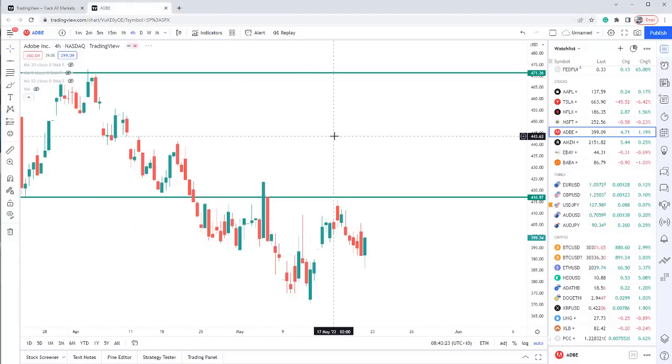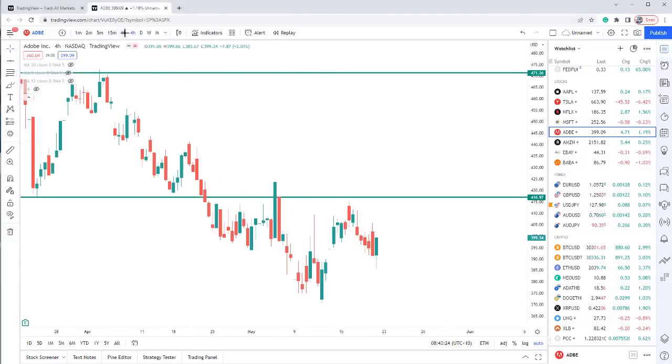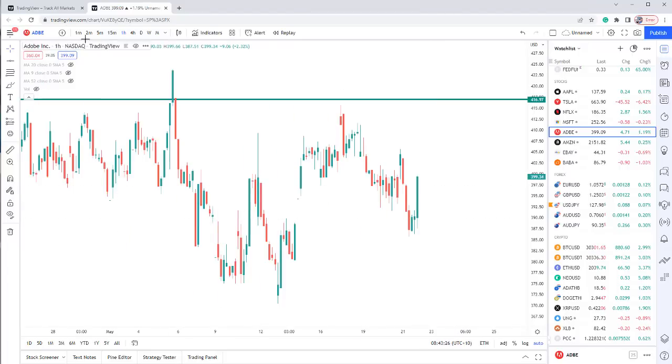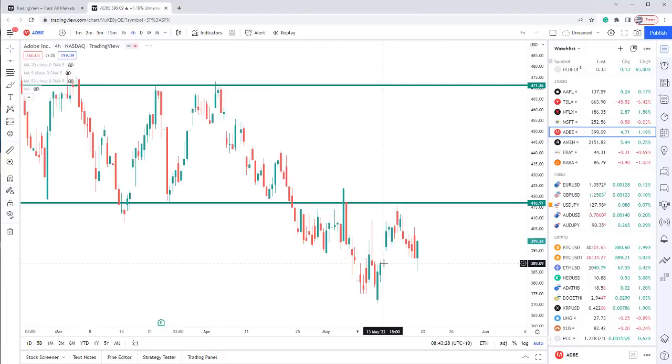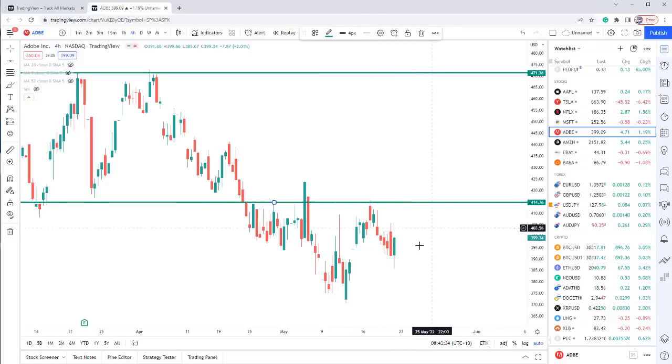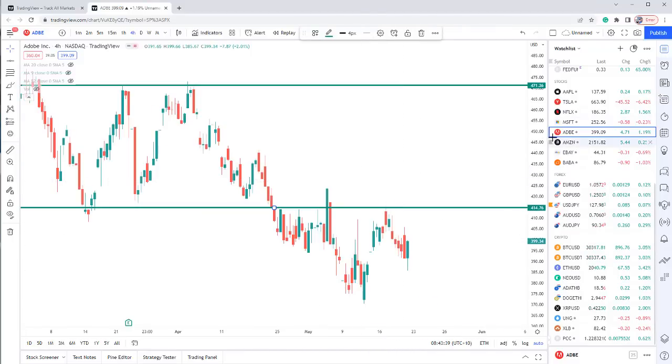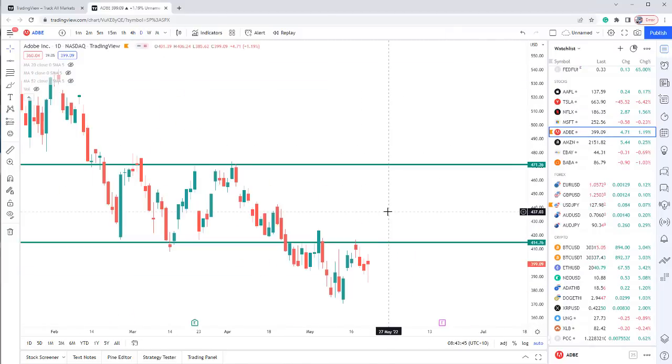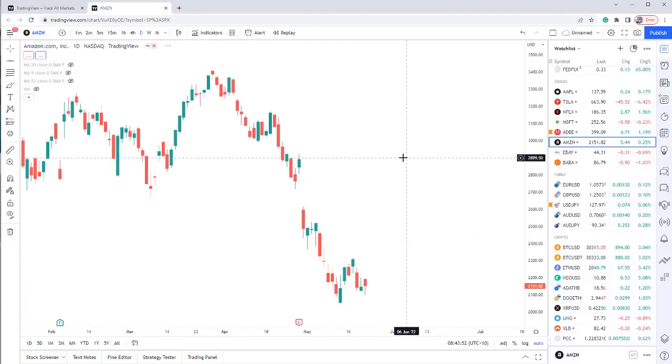Let me actually start to go through the... Okay, so that's the 4-hour charts. This is the hourly charts. So we had a low. If we actually start to break back above these key support levels through here, we have a low, a higher low. Okay, so let me put a bit of a highlight on that. I want to keep an eye on that one, because we may get a move up, and then from that I may have a trade. Let's go have a look at Amazon.